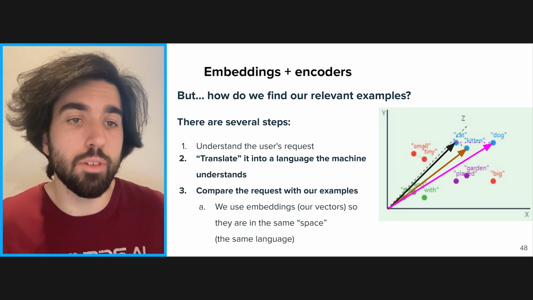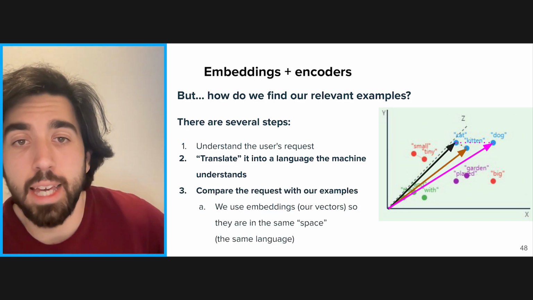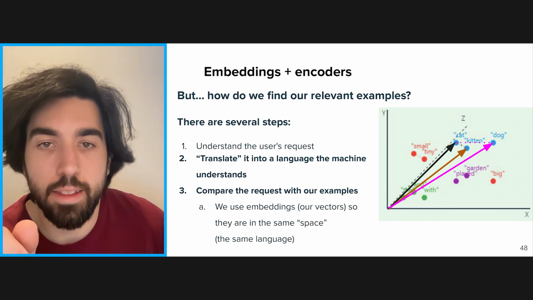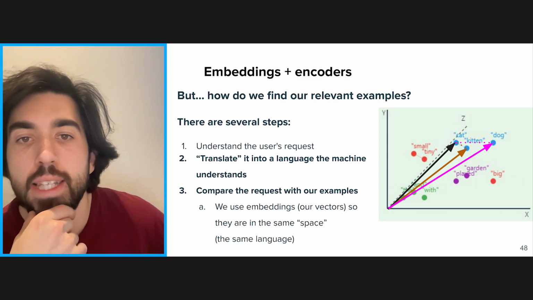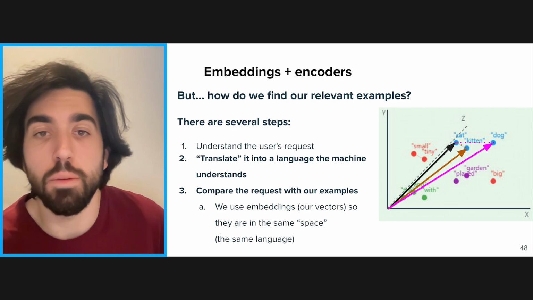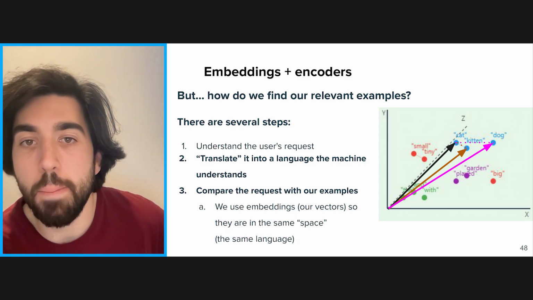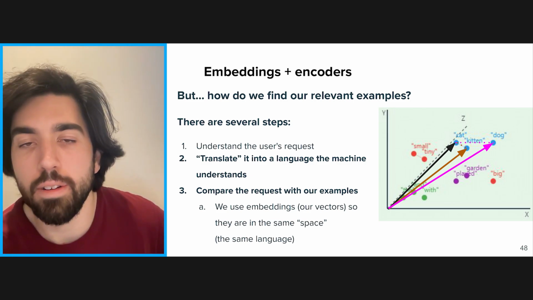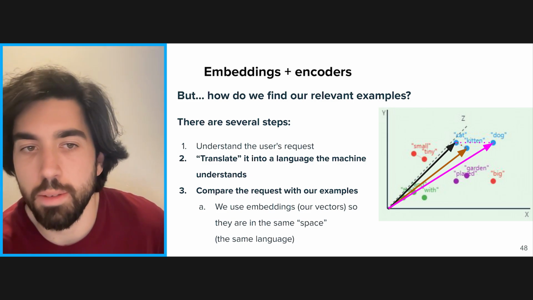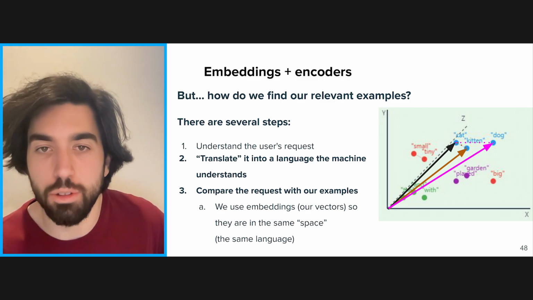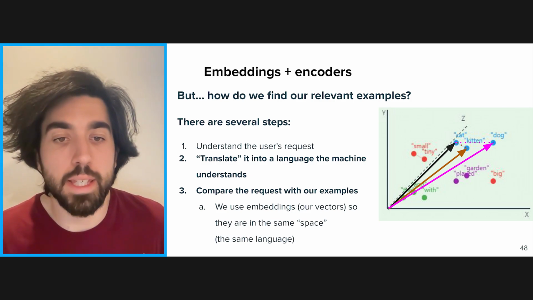This means that, for example, if we show the cat and kitten points, we see that they are much closer than cat and dog are. So if the user enters cat and you select the most relevant embedding in our dataset, it would be kitten, or cat if we allow giving back the same embedding, but otherwise it would be kitten because it's closer to it. So this is basically what we do.